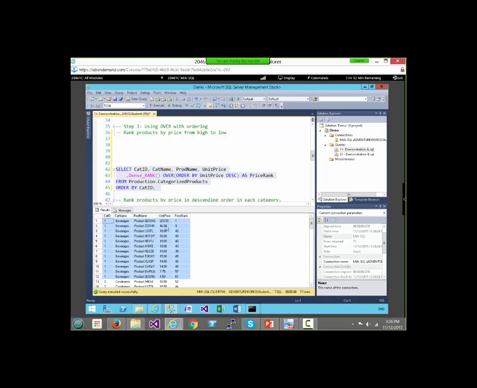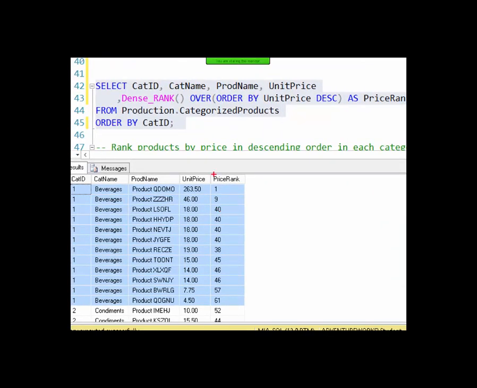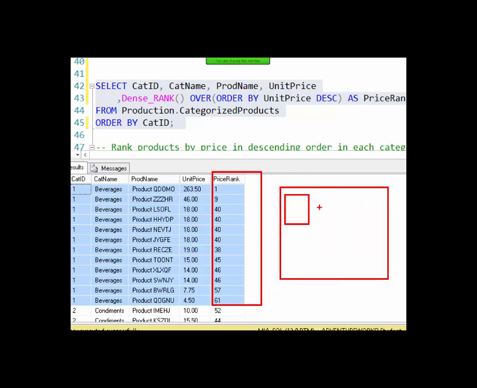So what if you want to assign a rank within groups? Let's say you walk into a school and there are classrooms, right? You go to classroom 1, classroom 2, classroom 3, and say I want to rank the kids based on their height.